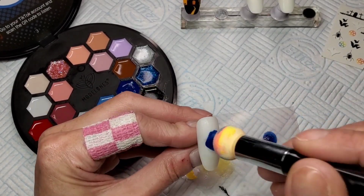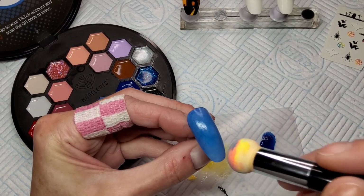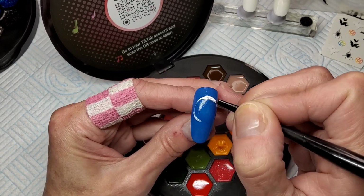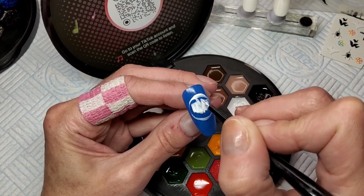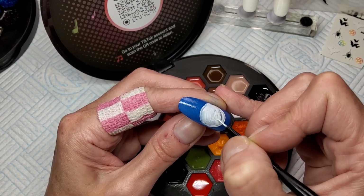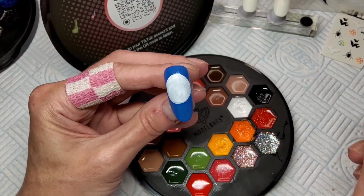So onto the second nail, I'm using blue, and again I'm going to completely cover the nail in the blue, and I'm going to do two coats of that as well. And on this nail I wanted a giant yellow sun, but I didn't think the yellow would be opaque enough to go over this dark blue, so I'm just doing it in white, curing that for 30 seconds, and then I'm going to go over this with the yellow.